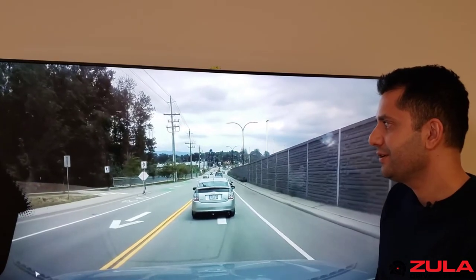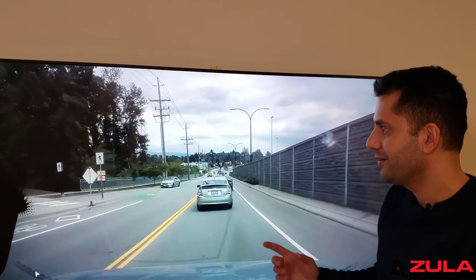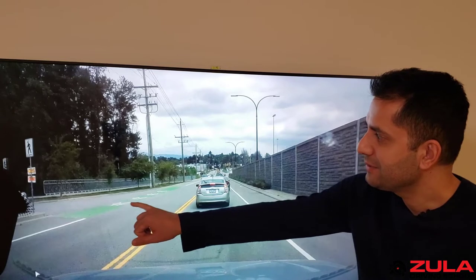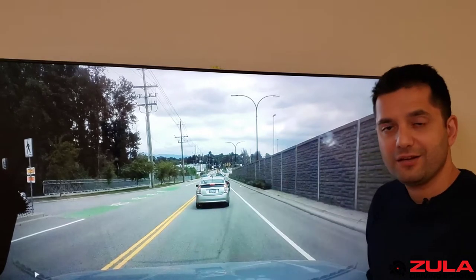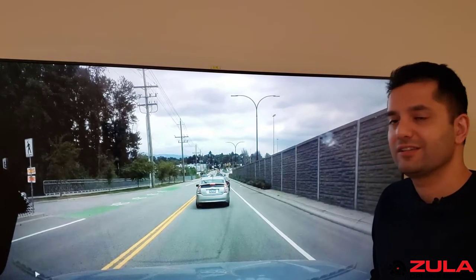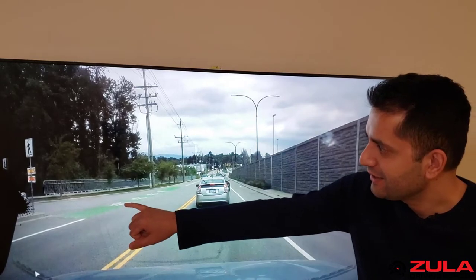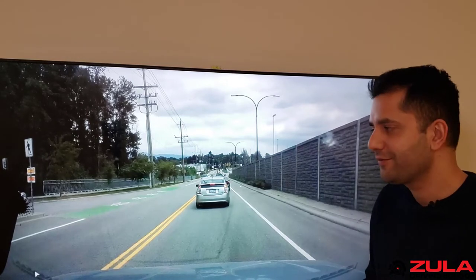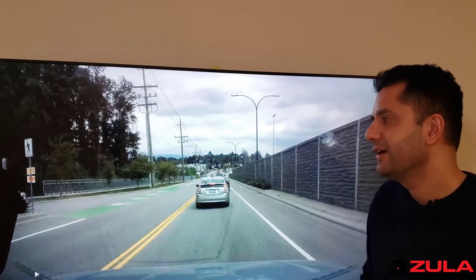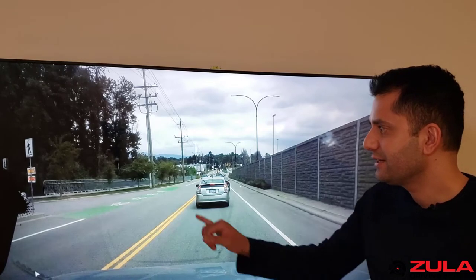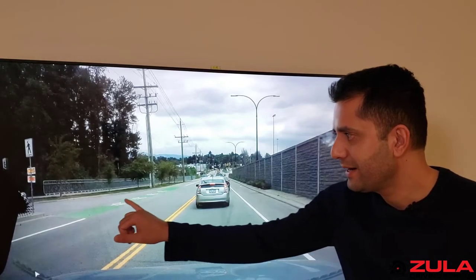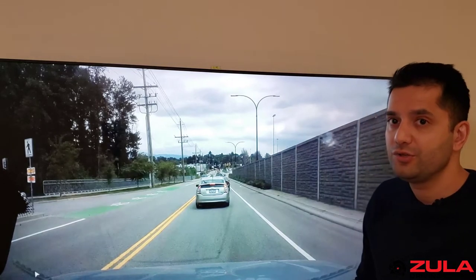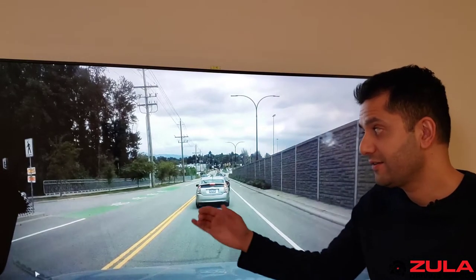So as we're coming up here, traffic is starting to pick up again from the red light. The very first thing we're seeing here is this green paint on the ground. And that green paint is called the conflict zone. You'll see that there are bicycle pictures drawn on the ground as well. They don't always have those. Sometimes they're faded. And what they're really trying to tell you is that there is a bike path here, and there might be something of interest to you as the driver on the other side of this bike path.